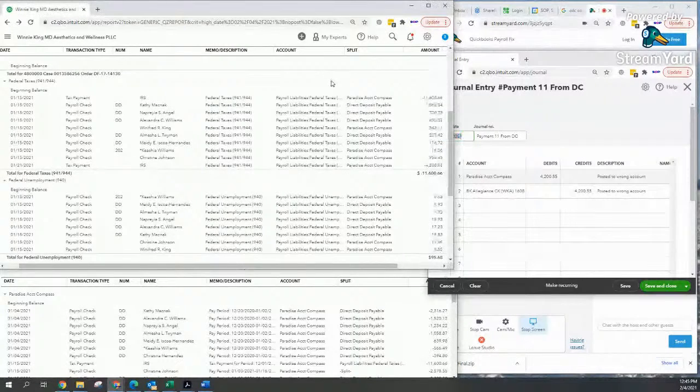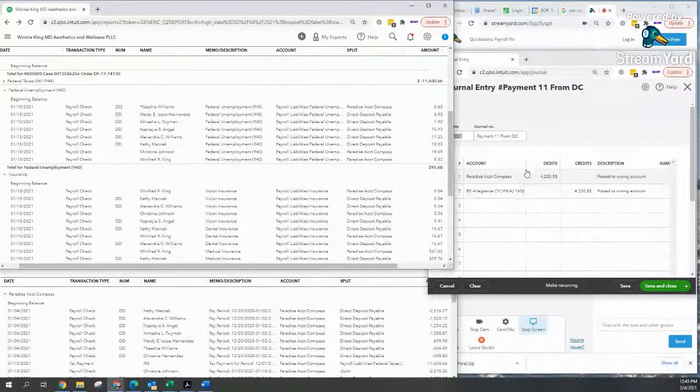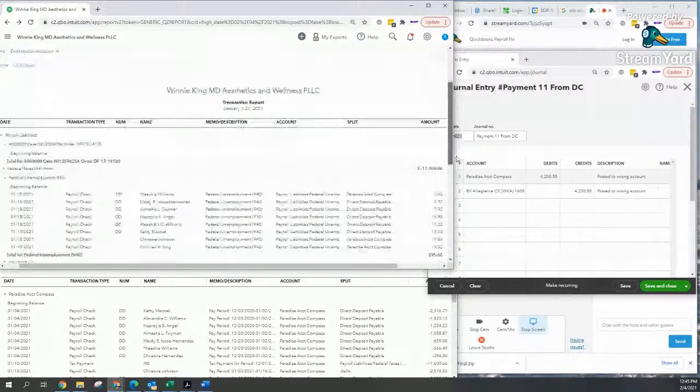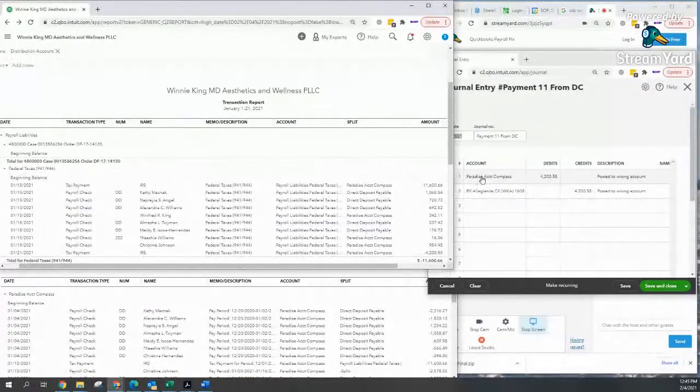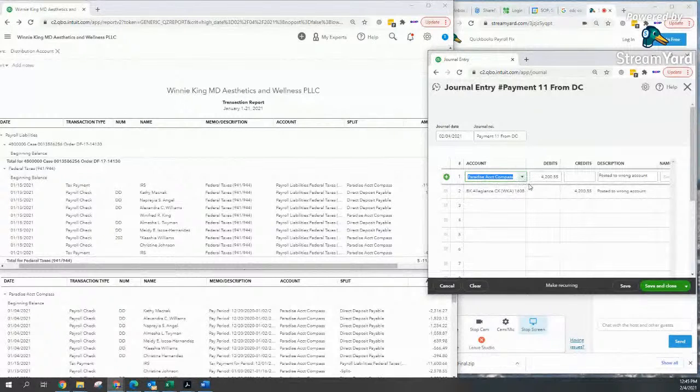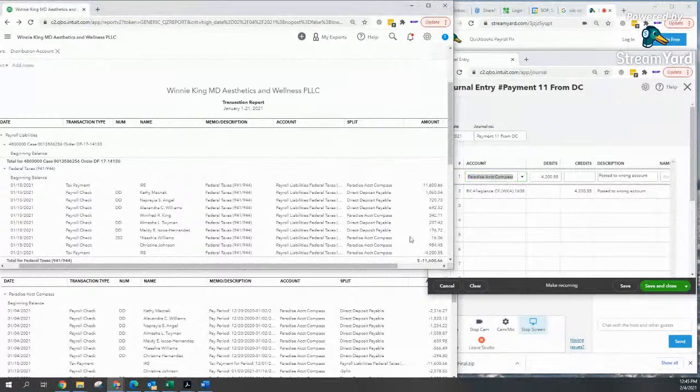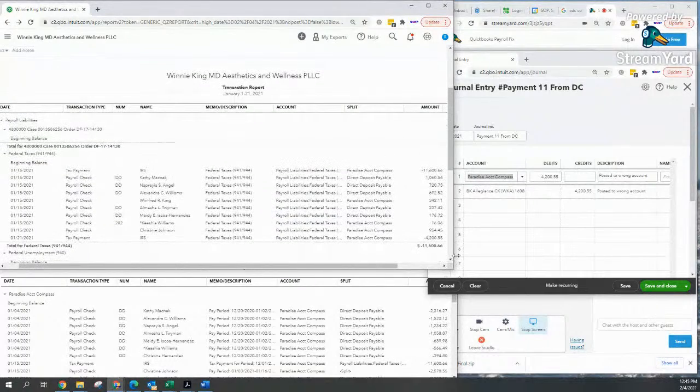You can't match it to Paradise. Right, because it never came out of Paradise. Exactly. It never came out of Paradise, so we need to put it back in Paradise. So we're going to put it back in Paradise right here. Wherever it went to, wherever it offset. So this 4,200 should be taking all of these taxes and making them zero. The ones above it, when we take out the 4,200, you're going to go to that one on the 15th that's off.